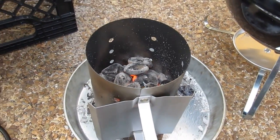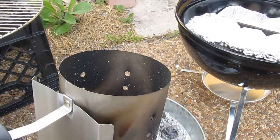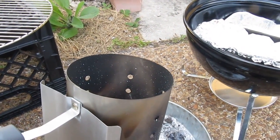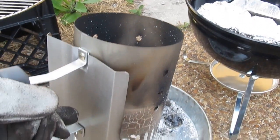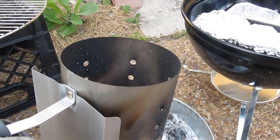So what I'm going to do is pick up this charcoal chimney, and as you can see newspaper flying around, and that's the part that I really don't like. But hey, what can you do? I'll make do with what I have.